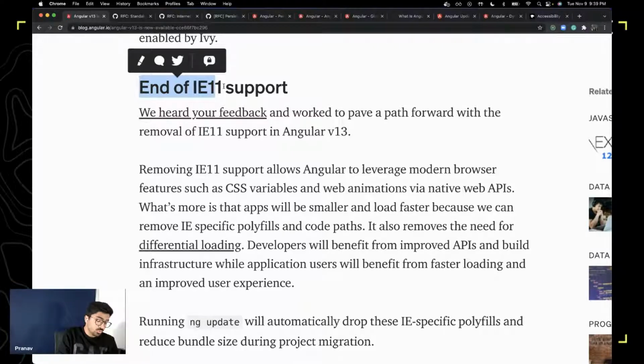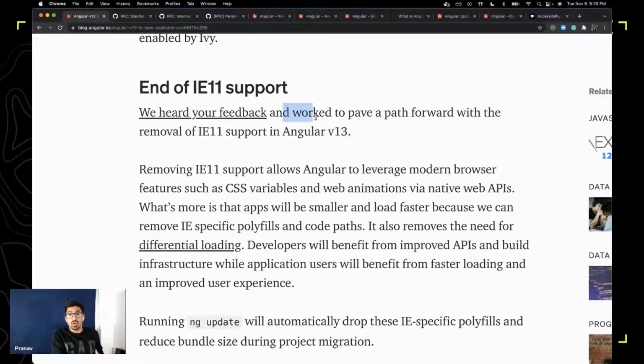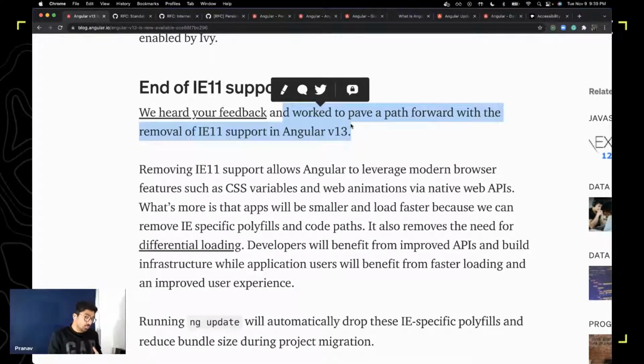1.70% of the people use IE 11 according to the Net Market Share survey. So again, around 1% of the people in the whole world depend on Internet Explorer 11. Therefore, Angular has removed the support for Internet Explorer. Angular's official team has said that IE 11 is going to be the last non-evergreen browser. What do you mean by non-evergreen browser? Well, non-evergreen browsers are basically those that are not maintained, that don't update with the new APIs, that have some security issues, but no one works on them. They are basically known as non-evergreen. Basically, the browsers no one cares about.